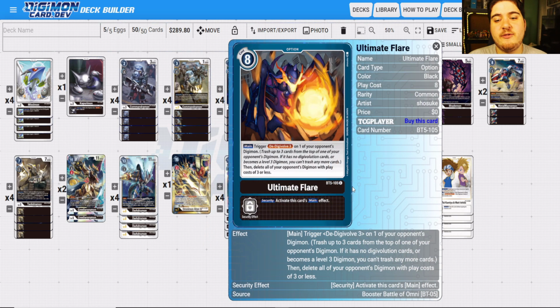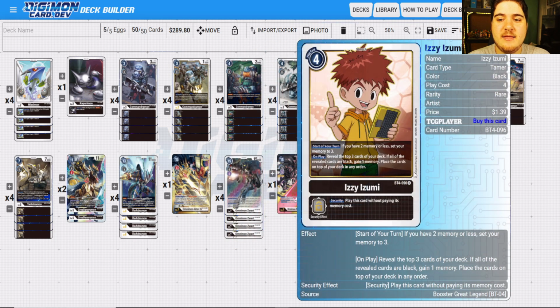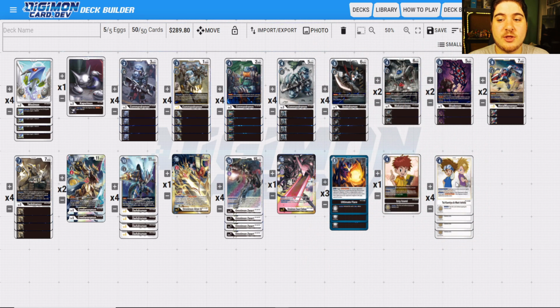Next, we do play Ultimate Flare, triggering Digi-Evolution 3, and then clearing a rookie board is just nasty. Because, again, all play cost 3 or less. Next, we do have Izzy. The fact is, Izzy can help us stack the top of our deck if all revealed are black, which we can do at any time. We gain 1 memory out of this deal, becoming a 3-cost Tamer.